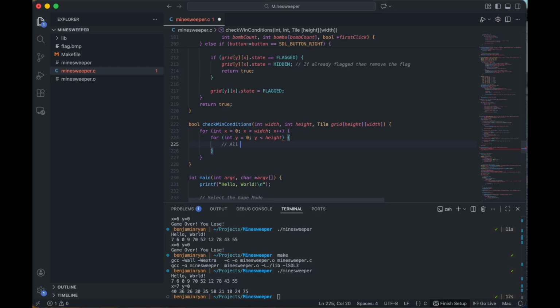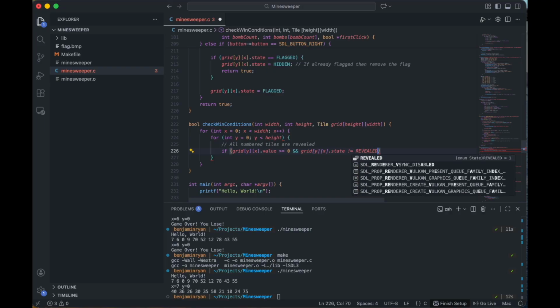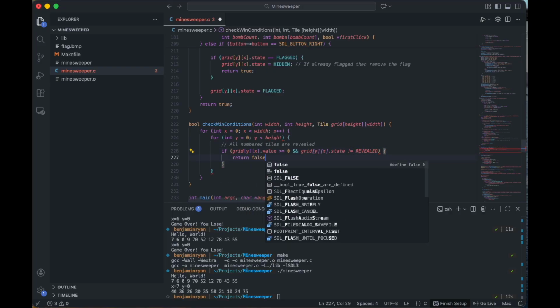So we want to make sure that all numbered tiles are revealed. So if the grid tile at X, Y value is greater than or equal to 0, meaning it's not -1, it's not a bomb, but the same tile state is not revealed, we need to return false.